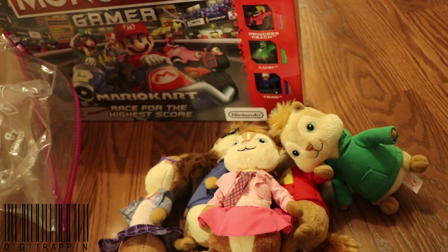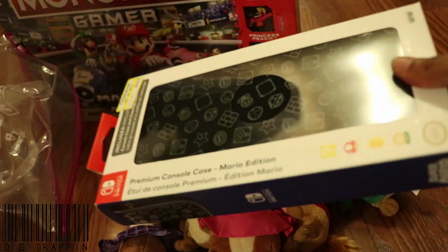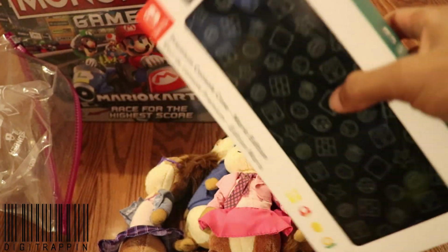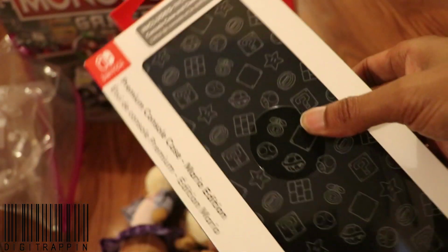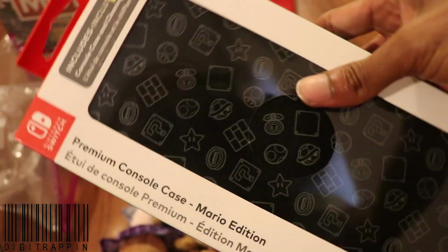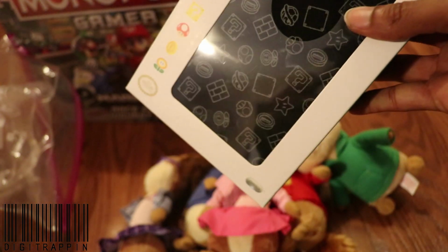And then while we on that, we got another switch case going out, and this was a little basic one that I thought nobody would buy. But I mean, you got people that's not kids that got switches too, so they probably wanted something more, you know, adult-like that didn't really have all the flash. So this just got like the little logos from the Mario. And I paid $5. No, I actually paid $4. If you zoom in on it, that's $4.48. So I mean, I sold this for I think only $15 though. So I'm looking at probably a good $10 profit.